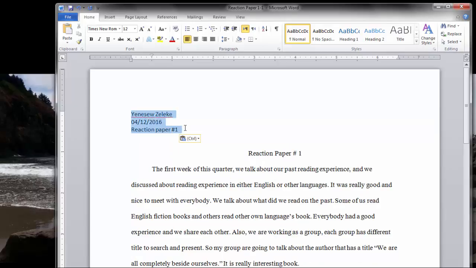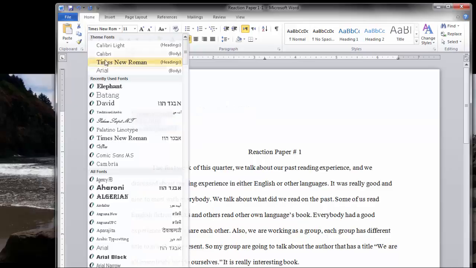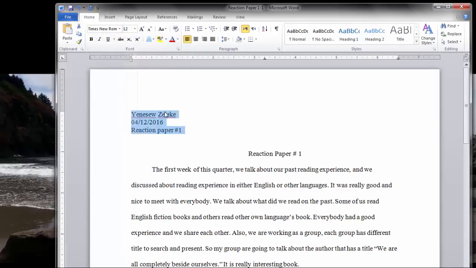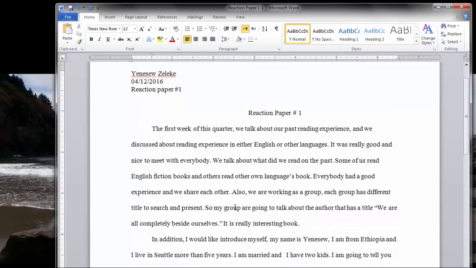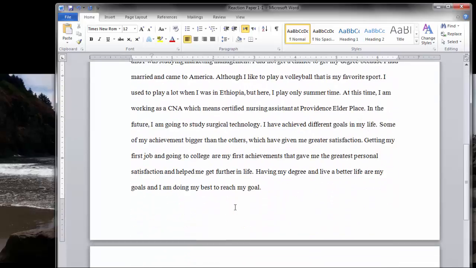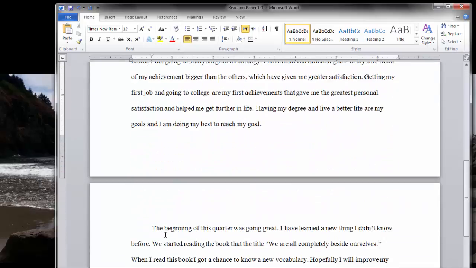Then I'm going to go ahead and change the font of the header to Times New Roman 12. And this is exactly what things should look like. If I show you the second page, I'm scrolling, sorry, you can see that it looks much cleaner by having nothing up here and just the beginning of the document.